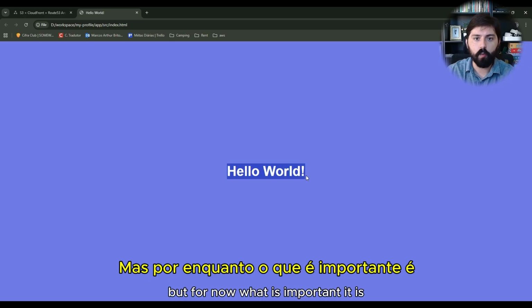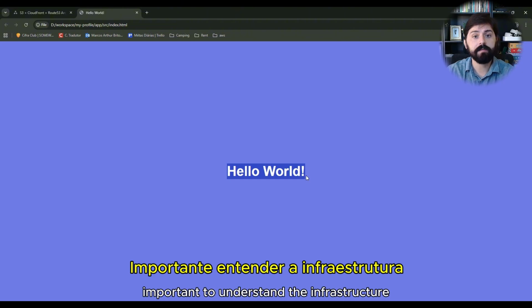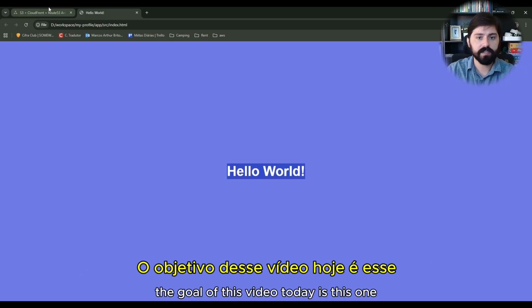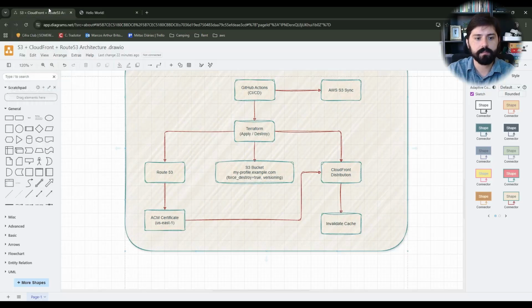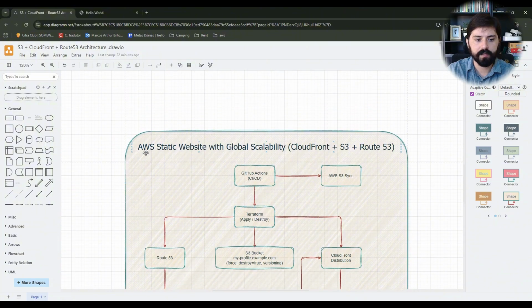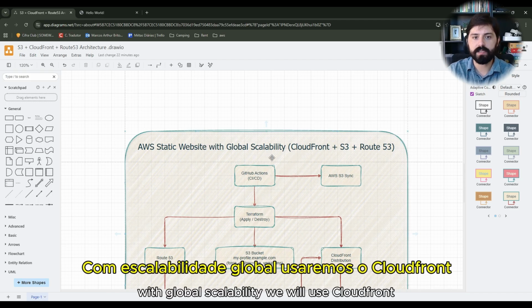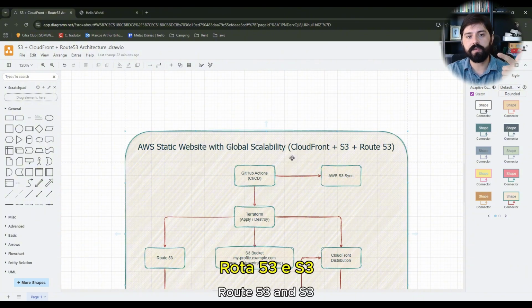But for now, what is important is to understand the infrastructure behind it and how we will create it. So the goal of this video today is the infrastructure behind. Remember, we will create a static website with global scalability. We will use CloudFront, Route53, and S3.